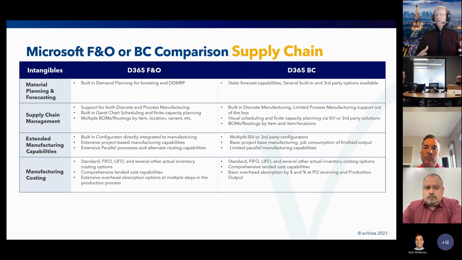And when you put it all together, the overall implementation and licensing ended up being the same as F&O. So as an $80 million company, I said, you know what, you should really go with F&O because it's all built in. You just have one license. It's all designed and built from the scratch.